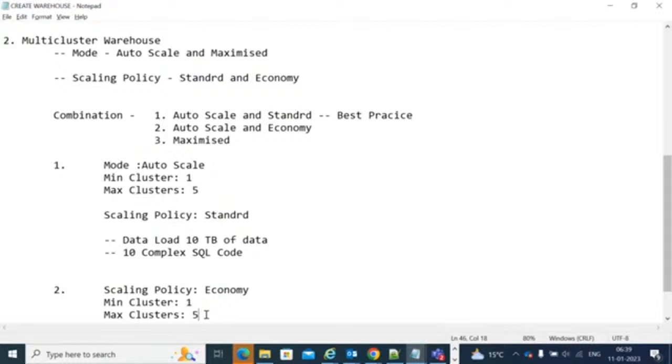If yes, I am able to complete these queries in 6 minutes, then it will go with the minimum clusters. If these queries are not able to complete within the 6 minutes, then it will increase to the next maximum number of clusters. Clear or not? Tell me.